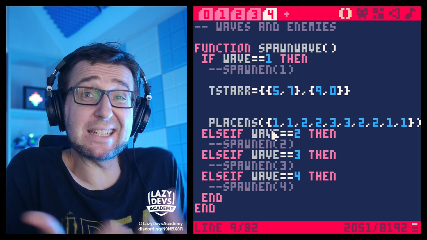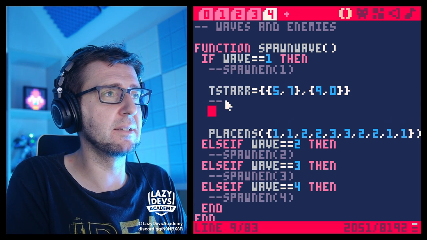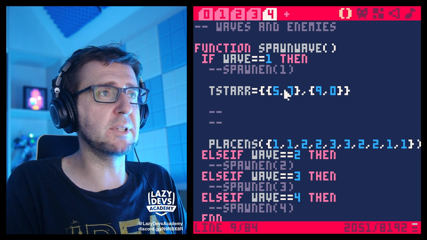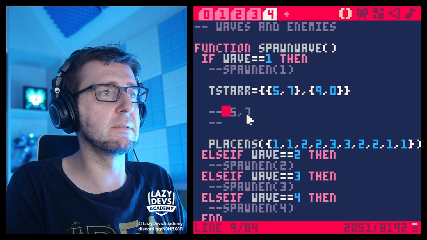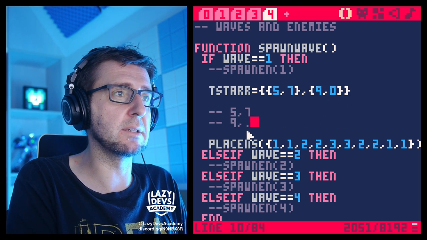So we basically created a table now. This is a two-dimensional array. This basically looks like this. If you look at this, that's the first line of the table. So that's going to be 5, 7. And that's the second line of the table. That's going to be 9, 0.